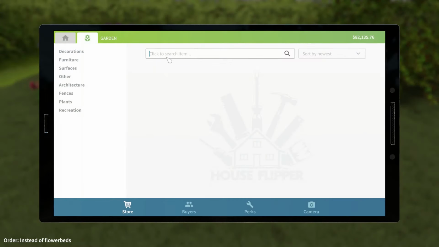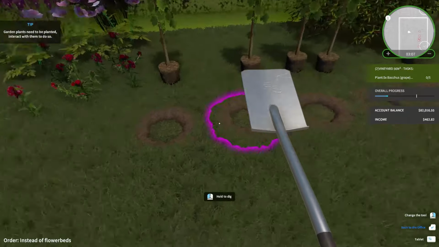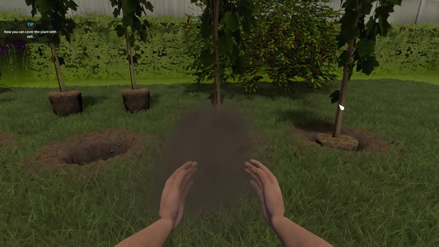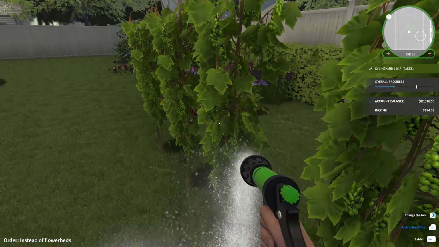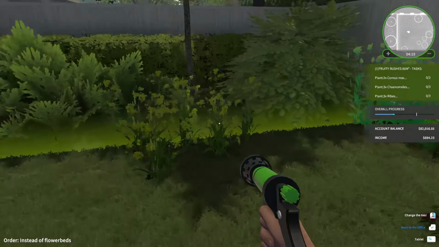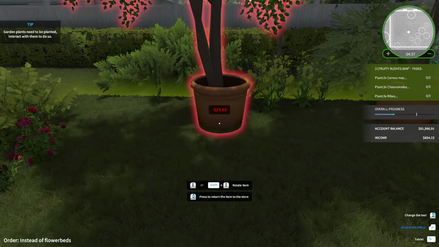Plant 5 of these. So what are they? Oh. 1, 4, 5. Okay, that works. So let's do this area first. Corners, mass. I need like, oh wow, this is big. Okay. Two of this. Okay.